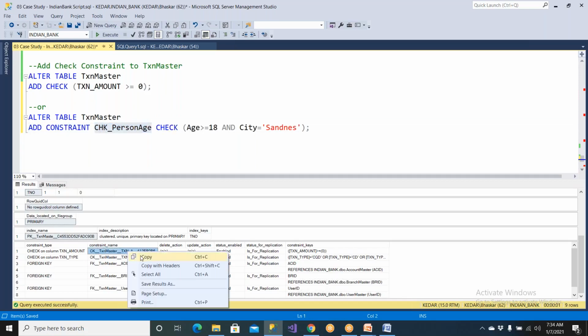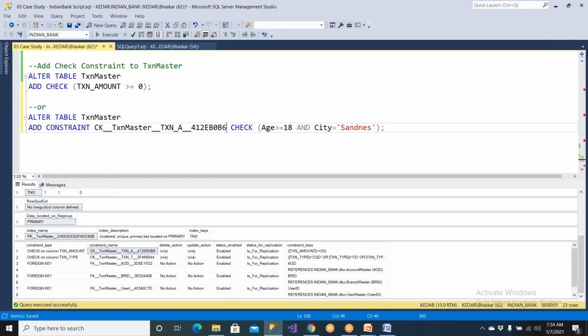So the name they had given like this, right? So this is the name. So this name you can give, add transaction amount. Okay. So when we create the constraint, it generates its own name. Is that what it is, the meaning, right? So I am saying check constraint on this column, check amount can't be negative. This is the name of the check constraint, and this is the expression. Expression is this. Control C and Control V.